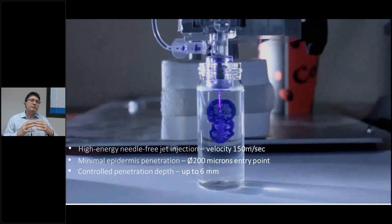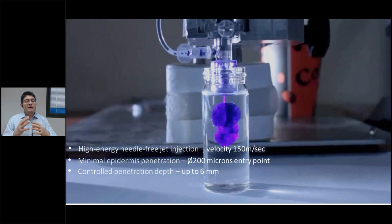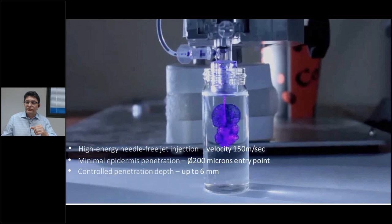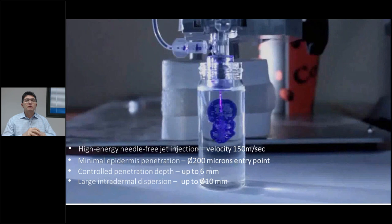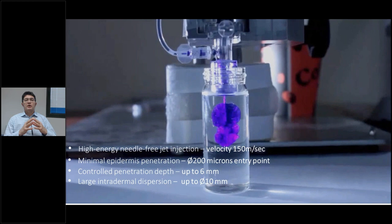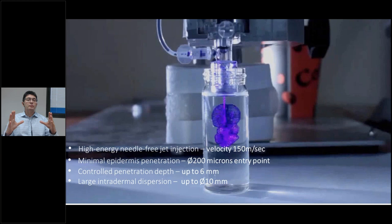So it means that we can reach not only the superficial dermis, we can reach the deeper dermis, we can reach some subcutaneous areas, or in the case of large bulky scars, we can even reach the core of the scar, which is therapeutically very attractive. The average area of dispersion is approximately 10 millimeters, or 1 centimeter, because in some skin conditions it might be much more. Let's say when we're dealing with well hydrated young skin, it is more, while with more aged dehydrated skin, the maximum area of dispersion is less than 10 millimeters.